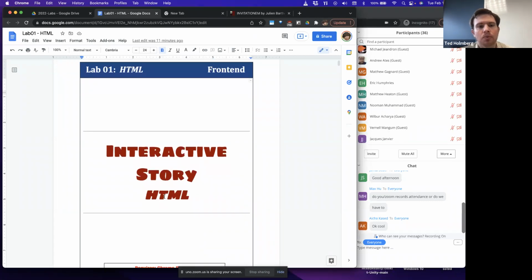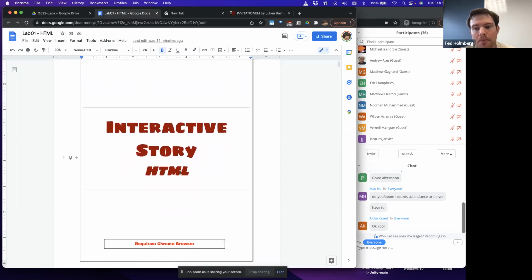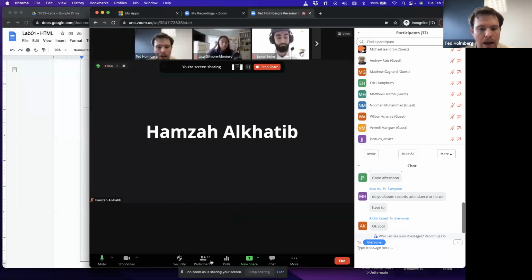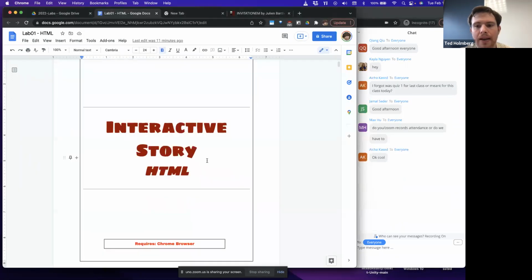So in this lab, we're going to learn HTML. We're going to learn HTML by actually building an application. And the application we're going to build is what I'm going to call an interactive story. So it's a story like a choose your own adventure story, so to speak, where you get to decide the action and then you have branching pathways, and then you could either die or you get to some conclusion. So I think that's a good use case of an app that's strictly kind of HTML only.